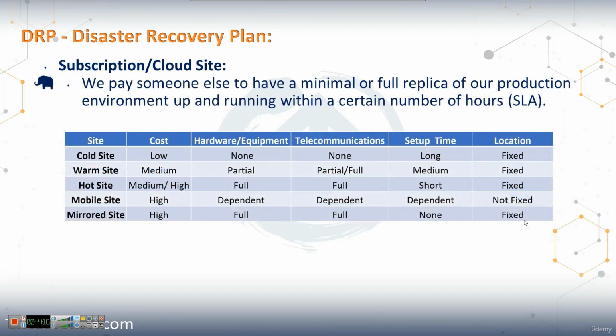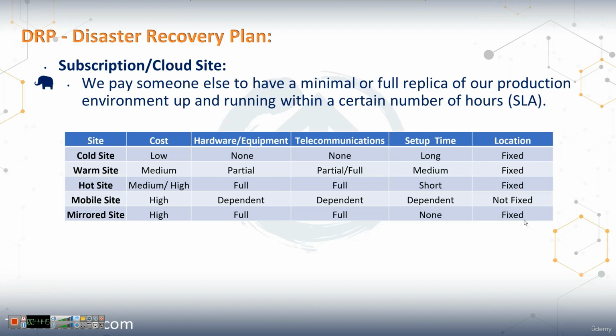Another option that has become a lot more prevalent the last 5-6 years maybe is a subscription site or a cloud site. And they are becoming more prevalent because they're just so much more cost effective compared to a hot or a redundant site. They really are the same as any other cloud service. We pay someone else to house our backup servers. And they can either be minimum spec, so the minimum we can get away with, or they can be fully spec servers. Which we choose really depends on what we need. How critical are those systems to us?